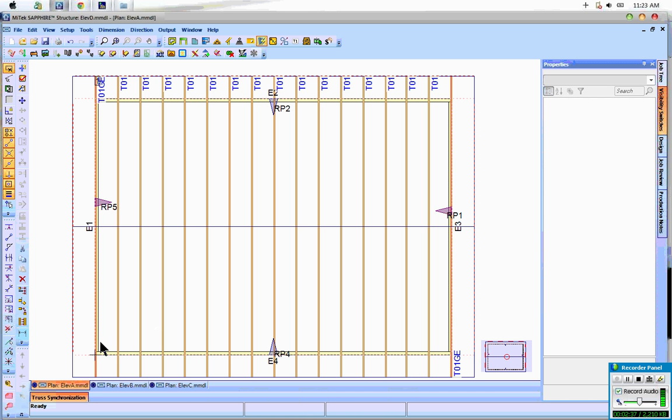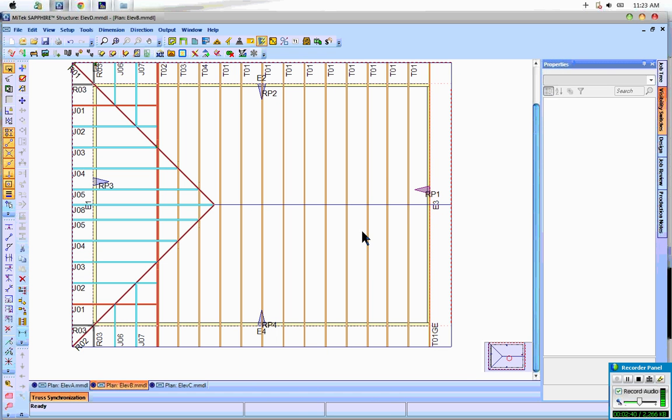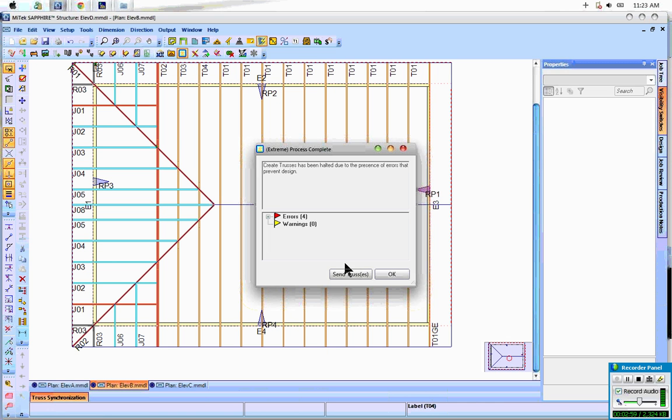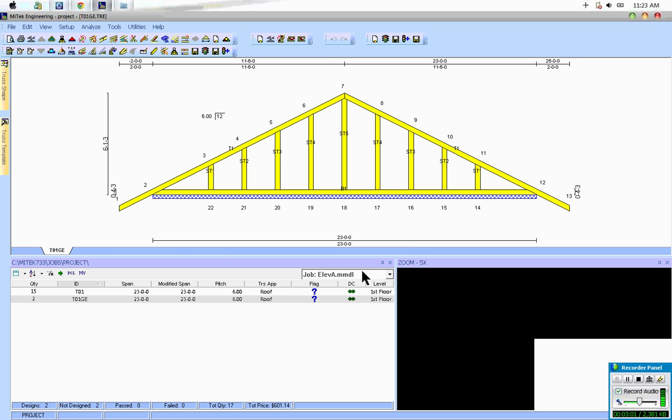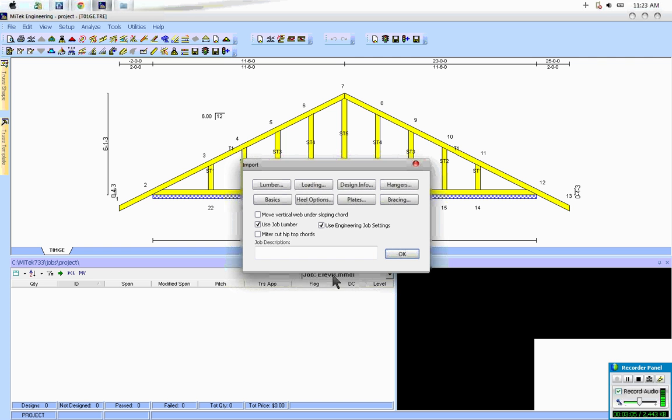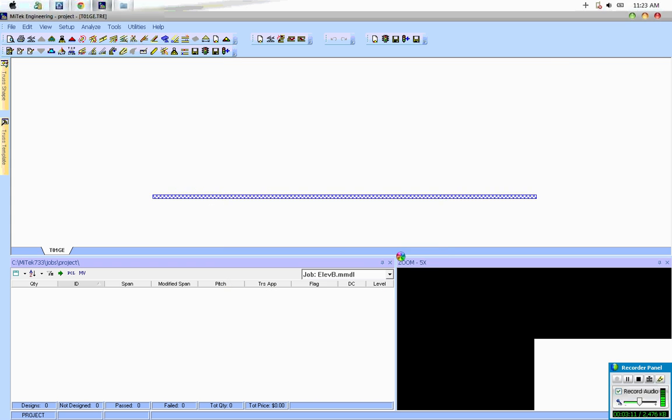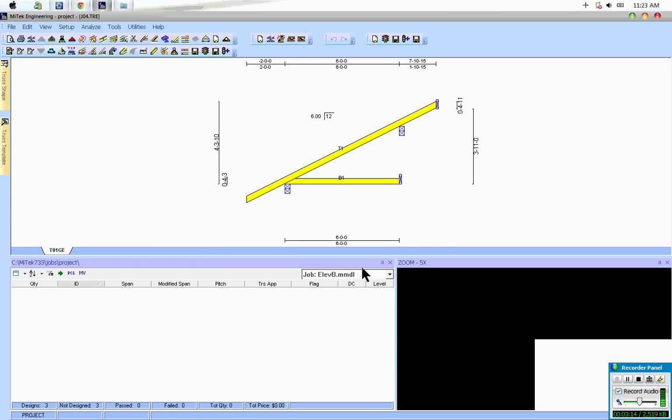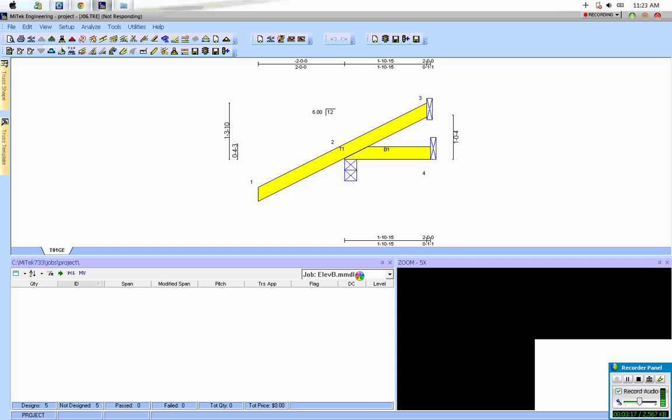On the layout side, I'm going to go to my B elevation, and you're going to want to make sure that you label your trusses the same if they are the same across multiple elevations. So this TO1 was a comment on my A elevation, it's also a comment on my B elevation. There's no difference to it, so therefore it gets the same label. Now I'm going to send these trusses over. Then when I do that, elevation B automatically appears here inside of engineering. I don't have to go through to the basics and set that up. I've already set up all three layouts to be associated to the project. With elevation B, get all its trusses created.